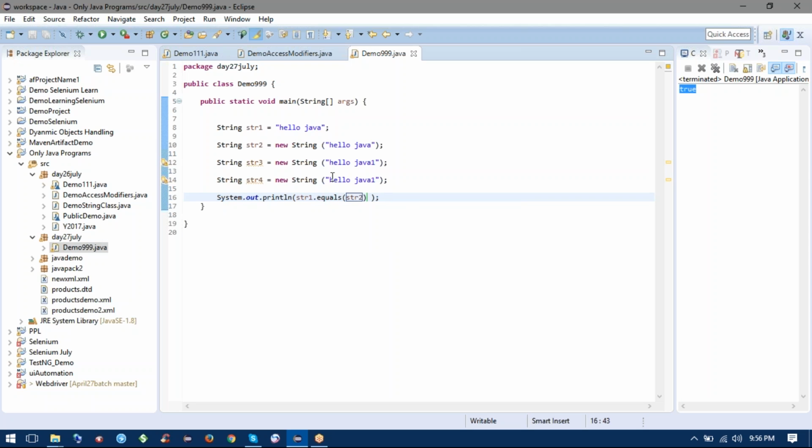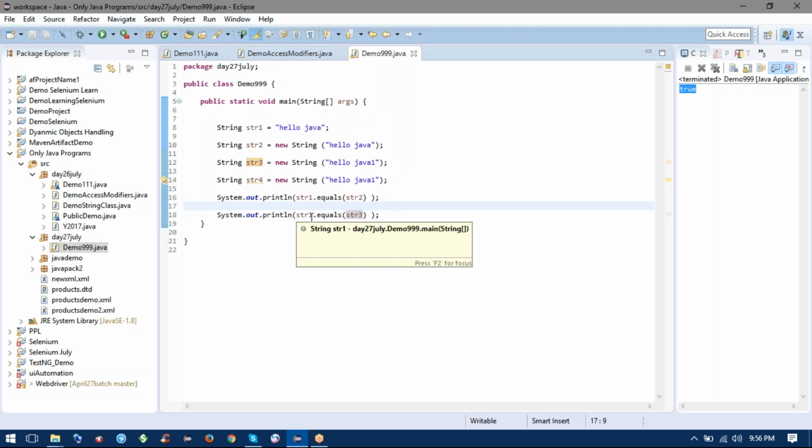You will try to compare with others. So you can also check. If you take some example of this, try to compare, then only you can come to know what is happening. Say that I am taking an example of str1 and str3. This time I am taking the comparison of str1 to str3. So str1 is hello Java and str3 is hello Java 1.